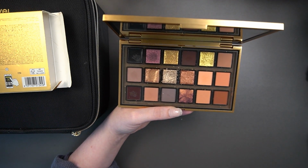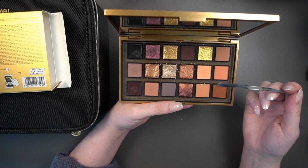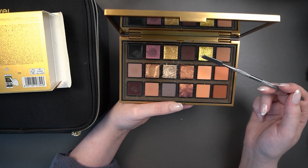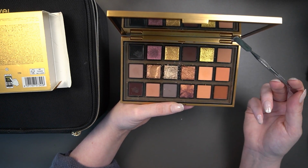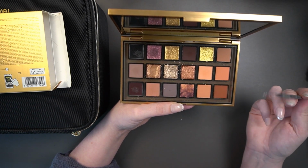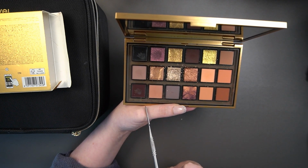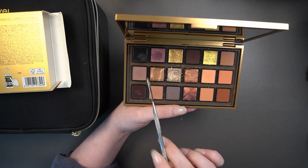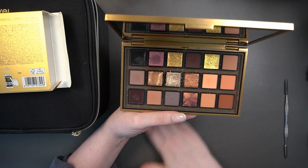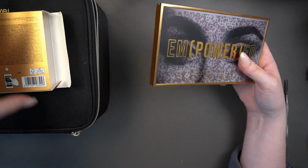A couple things that did come in handy. I did do the same look basically for Christmas, which was nice. I really like that Bold Moves shade. There's some other mattes that are useful. There was another look I did with the Courageous and Visionary shades, which I thought was just okay one day. But it did have a black and a brown cream shadow, I guess. But I like using that black for liner. So in that way, it was kind of dual purpose, and I was able to get some use out of it.